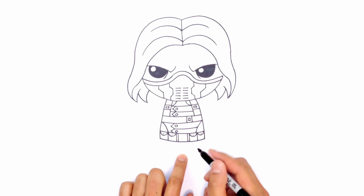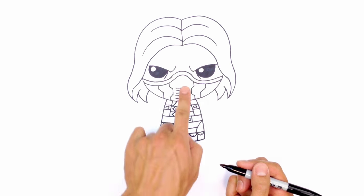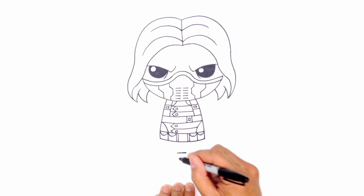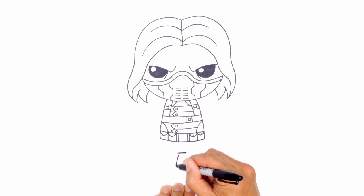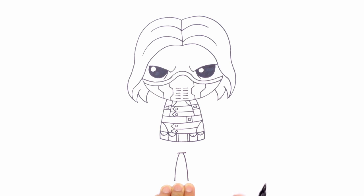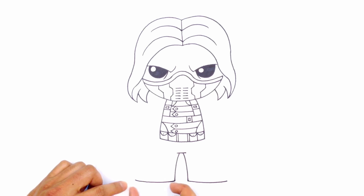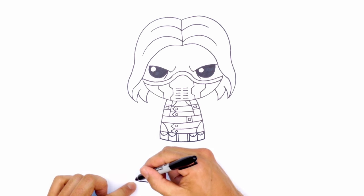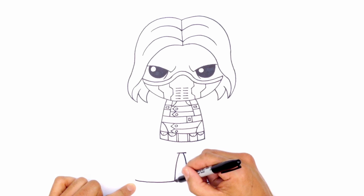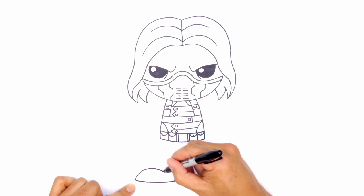Let's get into the legs. Down here in the center we're going to draw the lower torso — drawing a little straight line that goes across and down the middle. We're going to draw the legs and feet down to here. Stepping in a little bit on the left side, we'll curve down the inside part of the left leg, and curve down the inside part of the right leg. Let's draw the width of the foot — I'm going to draw the feet quite wide. From the toe I'll curve to the heel, and do the same thing on the right side, making sure they're roughly the same length. From the toe I'm going to curve the top of the foot, aiming for the heel but stopping right about here — curving in and stopping. Let's do the same thing on the right side, starting up at the heel and curving down towards the toe.